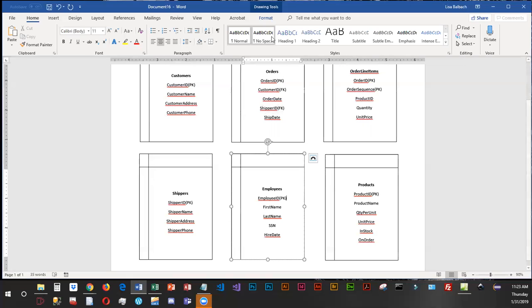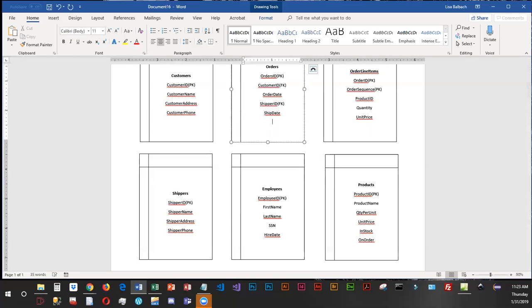Okay, so what employee placed the order? So we're going to add employee ID here. And because it's the primary key here, it becomes a foreign key in this table. So now we can identify which employee placed the order. And we'll assume it's so that we can give our employees commission instead of looking for mistakes and blame.